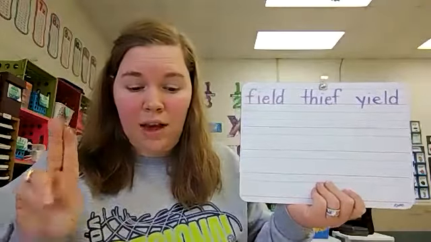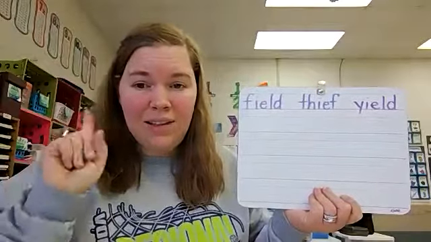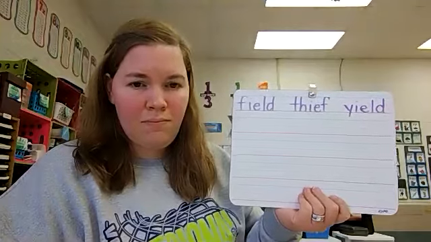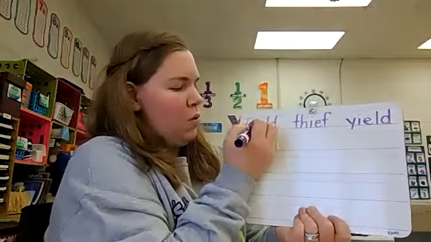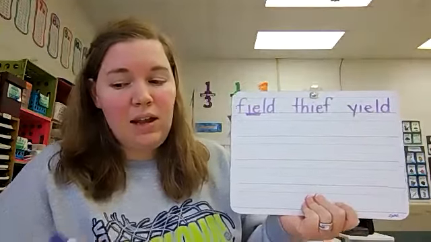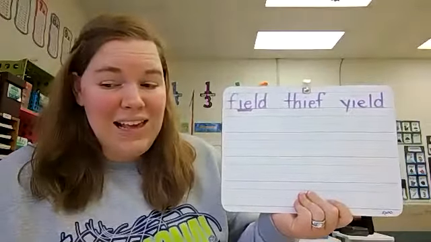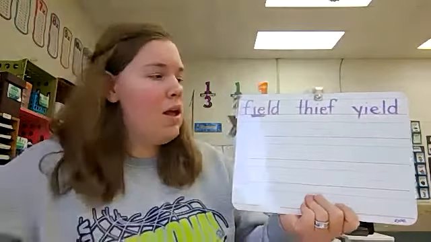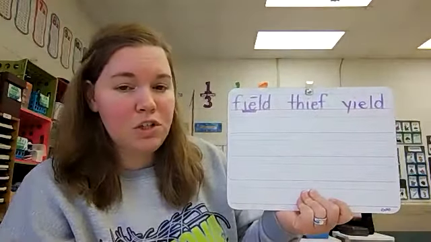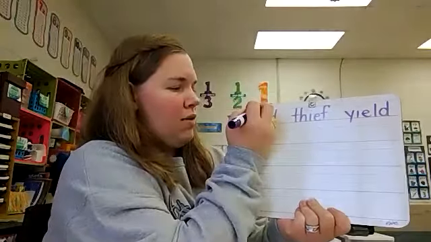Two letters coming together to say one sound. IE says E. Okay. How do we code digraphs? We underline them. So I'm going to underline digraph IE. And in this digraph, how should we code it so that it says E? That E is the long sound, so we put a macron above the E. What should we do with the I? Do you hear it? If we don't hear it, we cross it out.